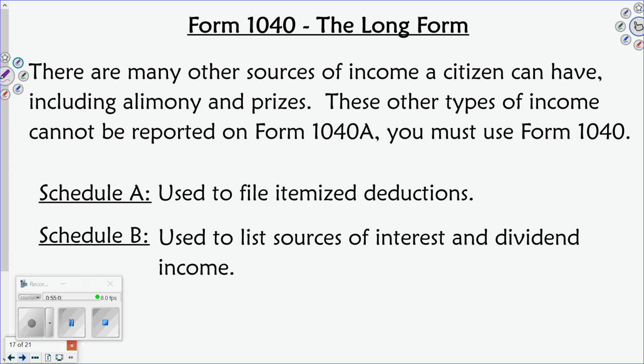So there's other sources of income, right? You could have alimony. What's alimony? It's like child support for one of the spouses, right? Kind of. It's not for a child, it's for the adult. If you get divorced, let's say I was married and my husband made way more money than I did, and we get divorced. I am used to a certain way of life because of being married to someone who made so much money. So when we get divorced, he has to pay me alimony. He would have to pay me so much money so I can maintain the same level of life that I did. You could sign a prenup where they would not have to do that.